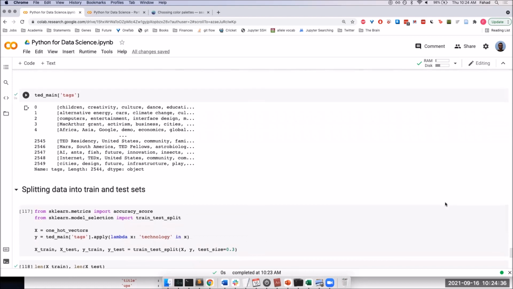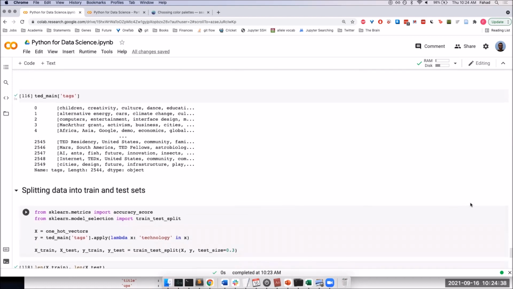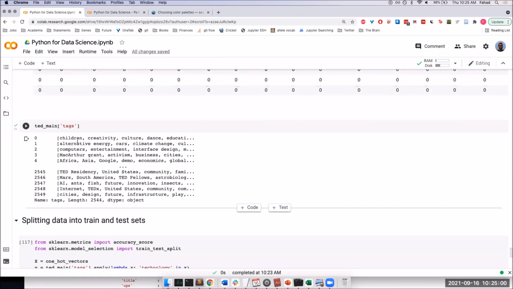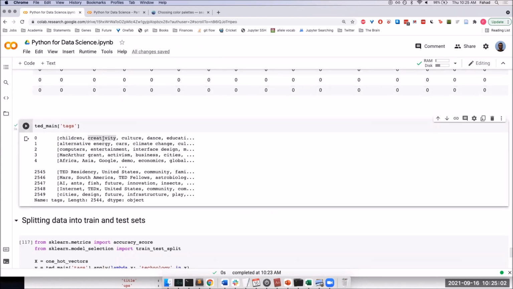Any other questions? Yeah, so there's a concept called label encoding where you give, let's say, engineer 1, climate advocate 2, instead of putting 1 and zeros. So when should we use one hot encoding and when should we use label encoding? The question is, there's this concept called label encoding where you assign numeric values to all of your string values. For example, children would be 1, creativity would be 2.